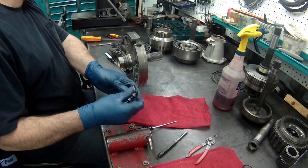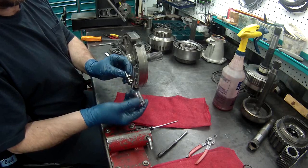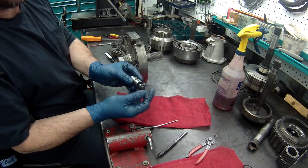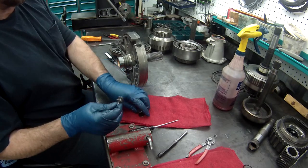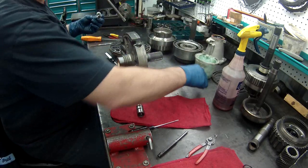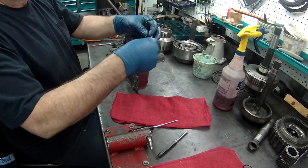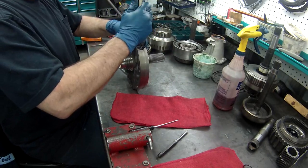Now on your boost valve, this is an aftermarket one. You got to make sure this is tight. If this has any play in it, this needs to be replaced. I always put it in backwards and make sure this valve doesn't move back and forth. This is nice and tight. If it did move back and forth, I'd need to replace this. They're pretty common. And then you have to put just a little bit of goo on the end of it to hold it in place while you install it. Because if you hold it up, it'll drop down, the valve will fall out, then you'll have a hard time getting it down. And install the snap ring like that.